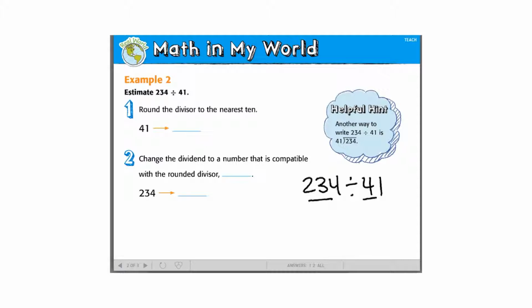I'm going to underline the first 2 digits of that number, the first digit of the second number. What would I make this problem to find an accurate estimate? Anybody know? How about the girls at the back table over there? What would I make these numbers to make it an accurate estimate? Ashley, what do you think? 40, you'd make 41, 40, and then you would make 234, 240. So if I were looking at these first digits here, the 4 would go into 24 6 times, and then I would cross these out, right, and just get 6 as my answer, right?